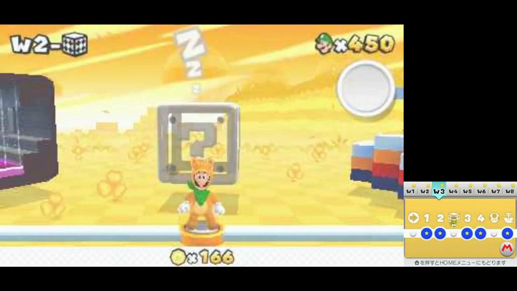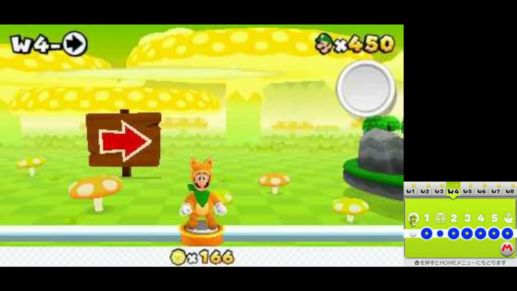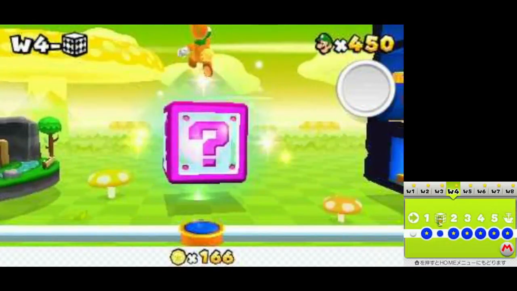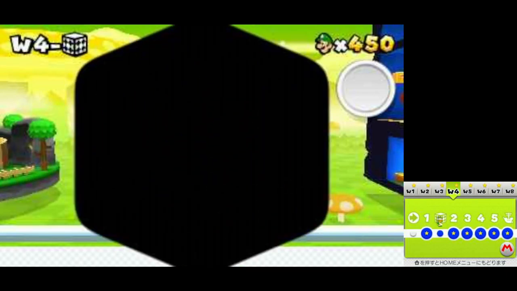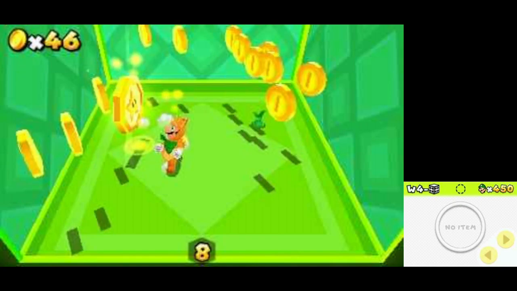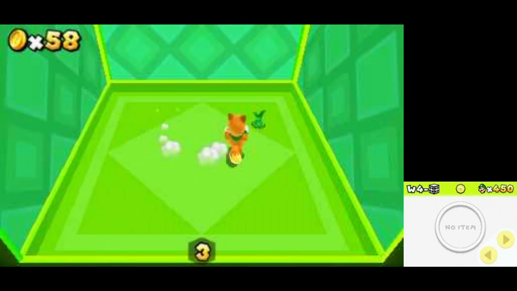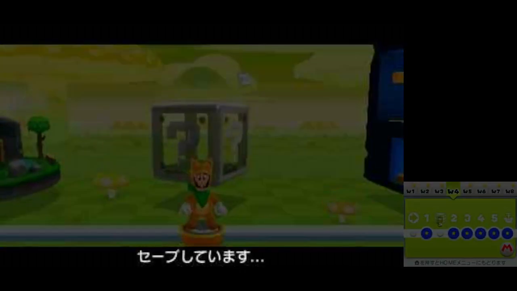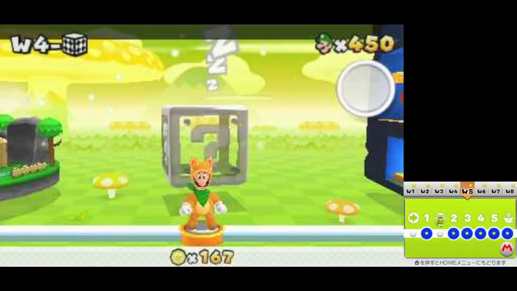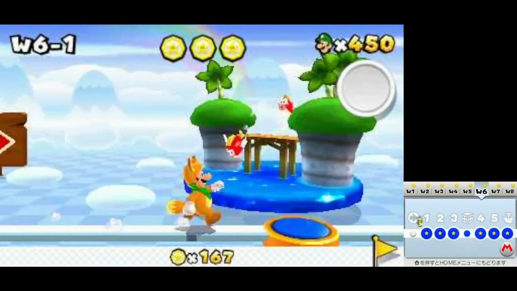Okay. And that one doesn't have one. This one has one. Oh, hello, guys! Got you. Get the star coin. And that one doesn't have one. That one has.